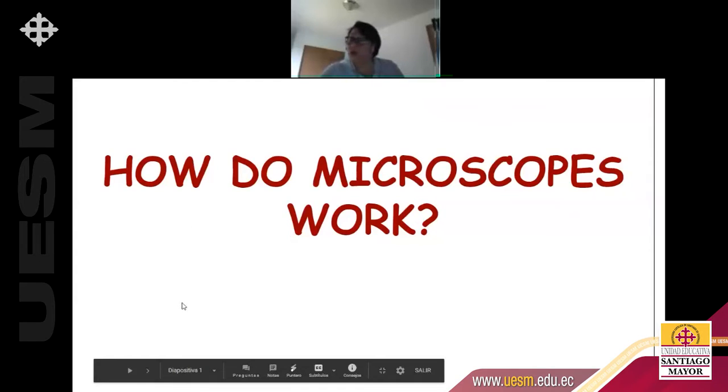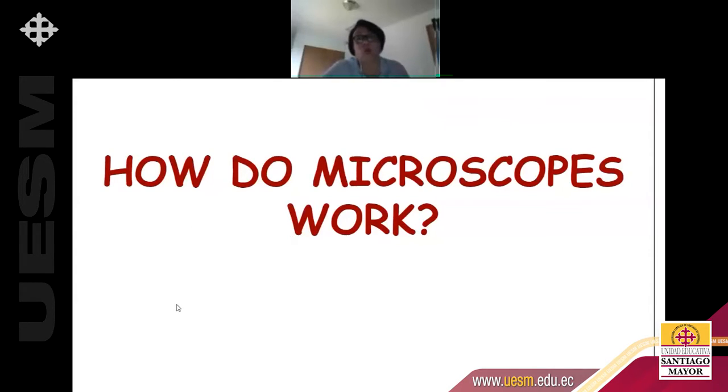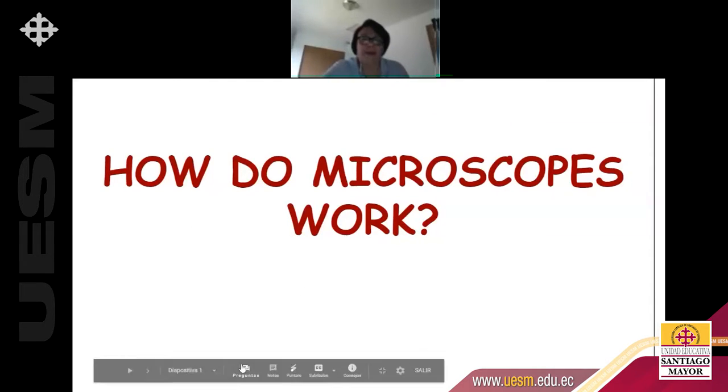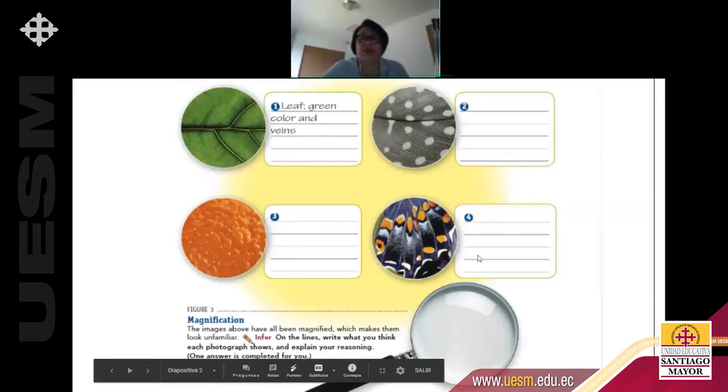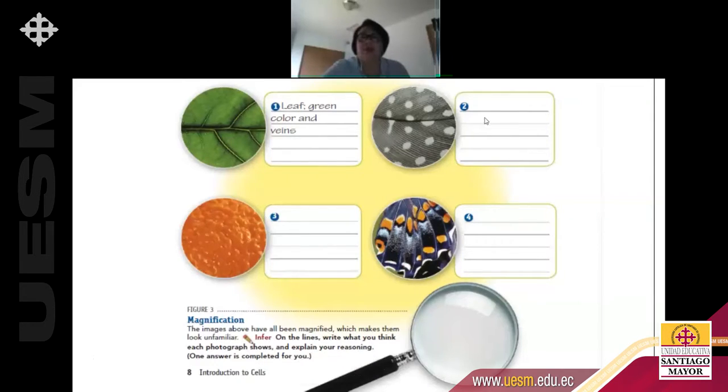So we have how the microscope works, and this slide we already worked on in the last class. Here we have some objects that, without a microscope or a magnifying lens, we wouldn't be able to see.